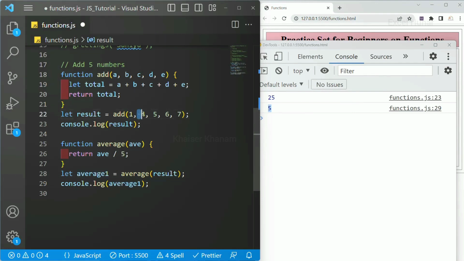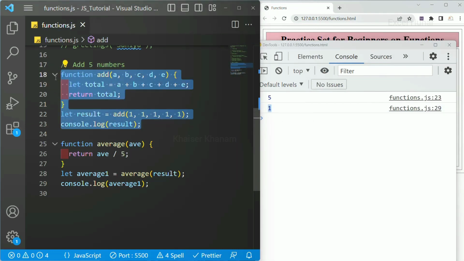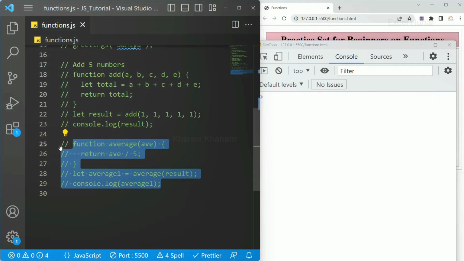Now everywhere if I just write here 1, so 1 plus 1 plus 1 plus 1, it will be 5. So finally 5 divided by 5, I should be getting the result as 1. This is how we are going to add numbers and calculate average out of that. Inside one function also, you can combine both the things. But as of now, I have just shown you how to use different results from different functions and combine them into another function.